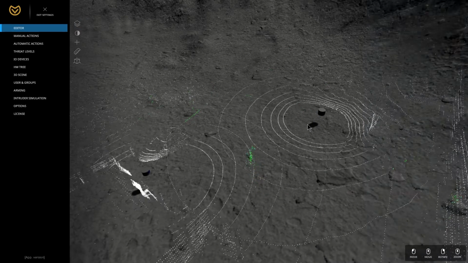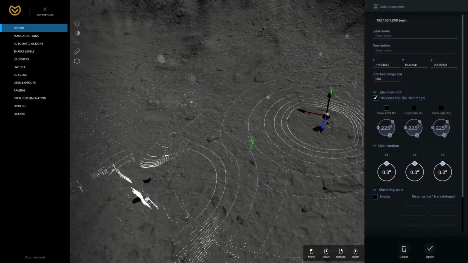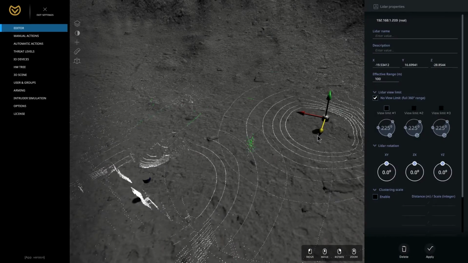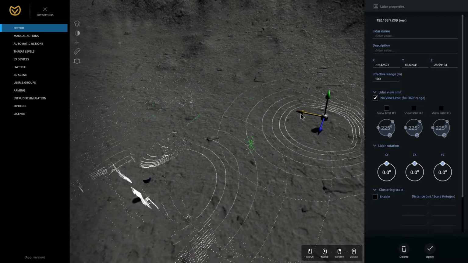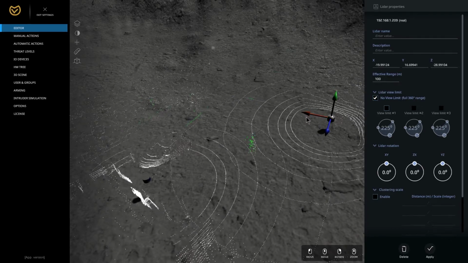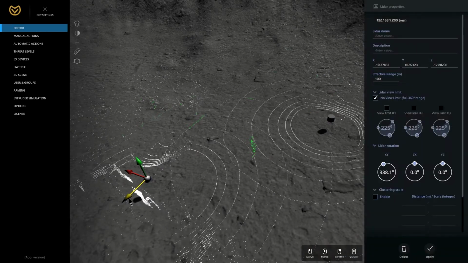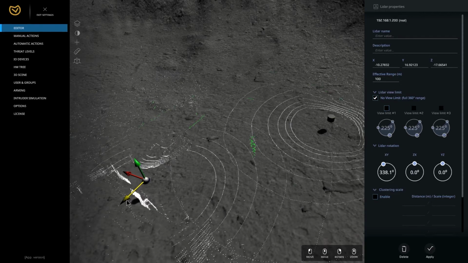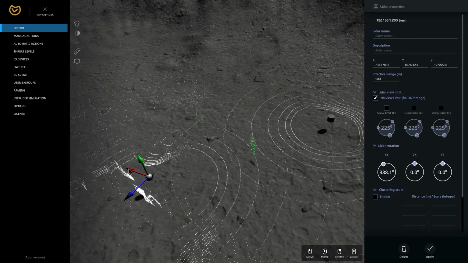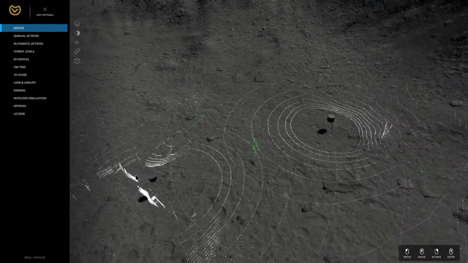You will want to have a helper go and stand between the 2 Lidars. This will help you make sure that the Lidars are matched perfectly. If they are not, you will see 2 people instead of 1. This is something that we definitely don't want to have, so you're going to know that the Lidars need a little bit more adjusting. You can also check it by having your helper stand with his arms raised. Have them walk a little bit, and if you see only 1 person, then you are all set to go.